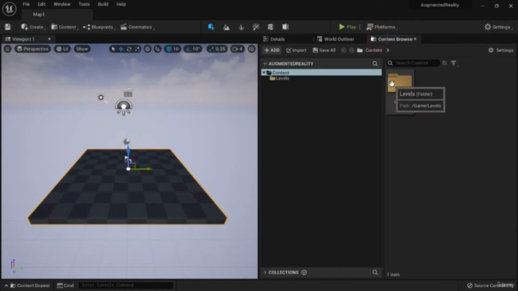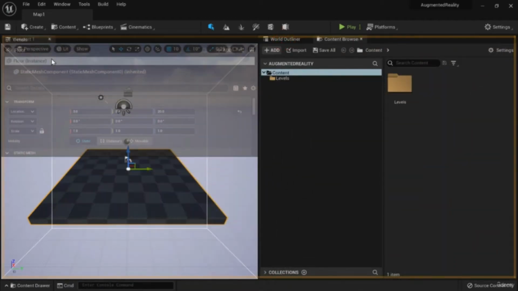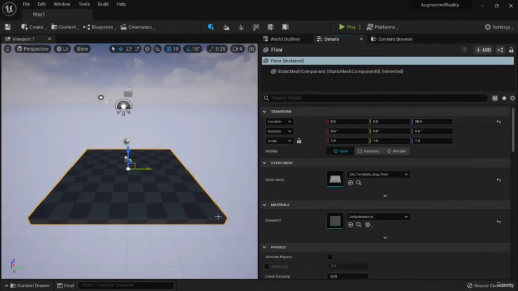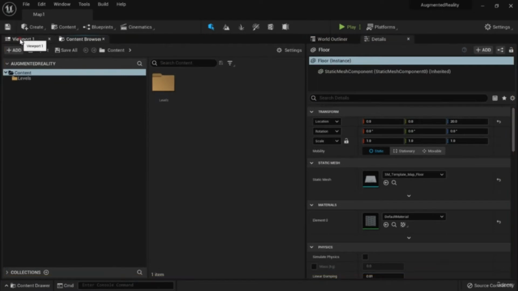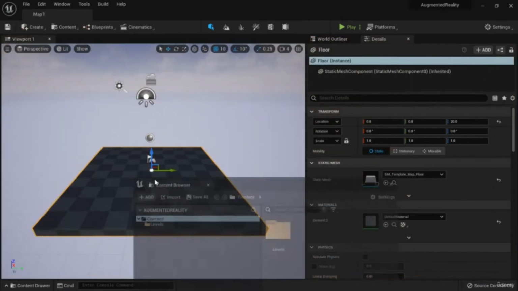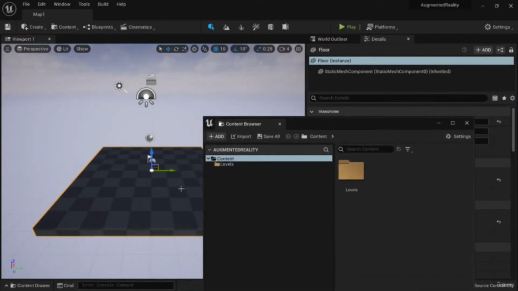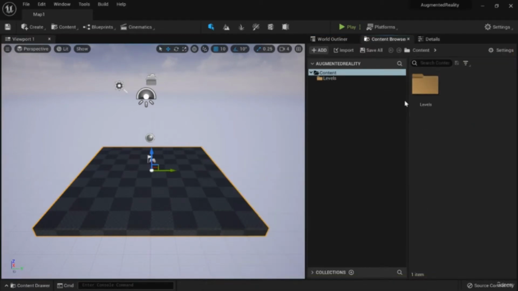Then in the Content Browser, we just have all of the content in our project, which is augmented reality. You can drag around these windows if you like, place them anywhere that you want. For me, I like to have my viewport on the left and all my other tabs on the right. Commonly, you also see the Content Browser beside the viewport as well, like this. Or you can pop out the Content Browser completely as well when needed. So that way you can easily drag objects into the game. So feel free to move around the windows wherever you like. That won't affect your game.